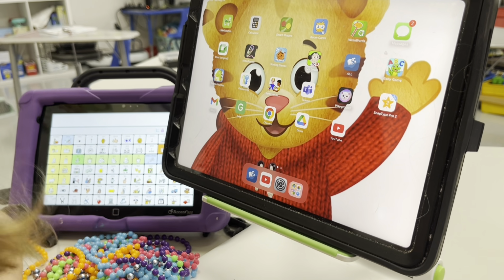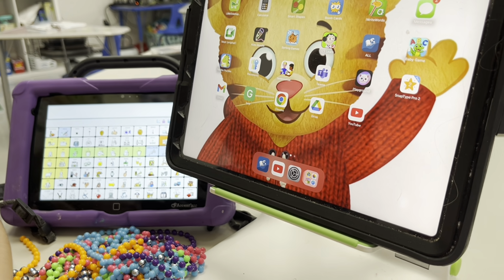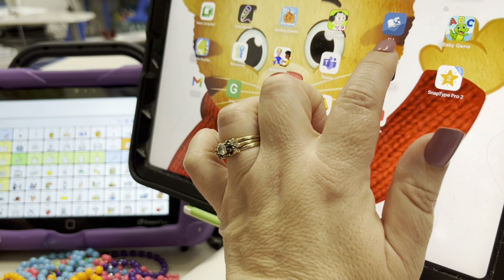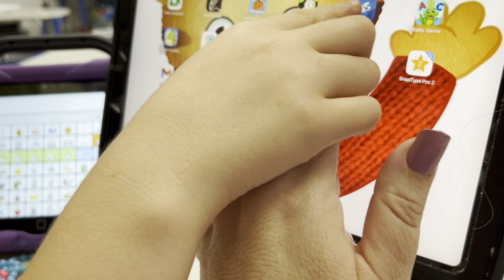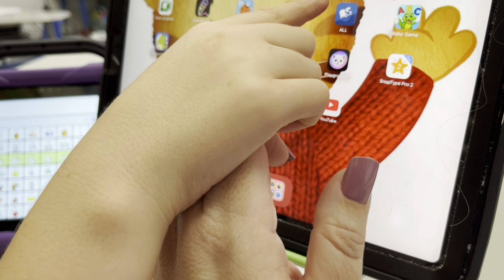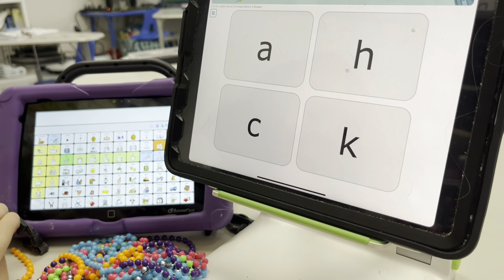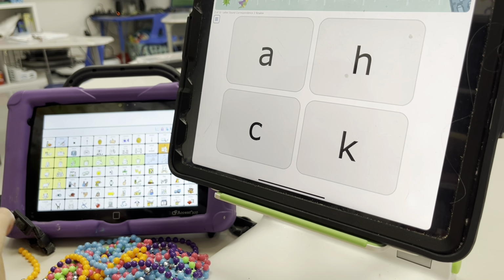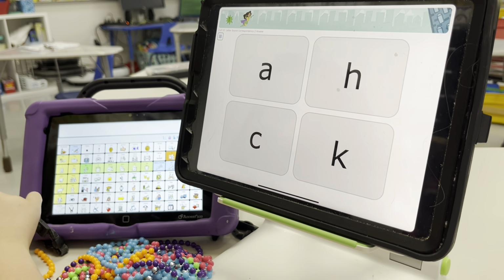If you've watched another one of my videos before on nonverbal reading strategies, you've seen me utilize ALL app. That's Accessible Literacy Learning app. Tobii Dynavox puts this out. I am going to say a sound. Listen to the sound. Then look at the letters and point to the letter that makes that sound.